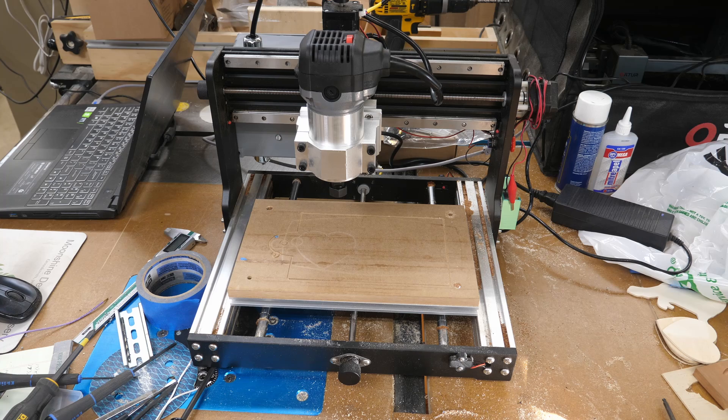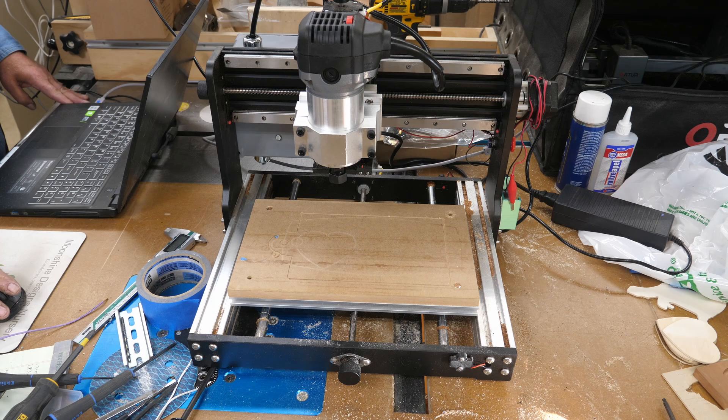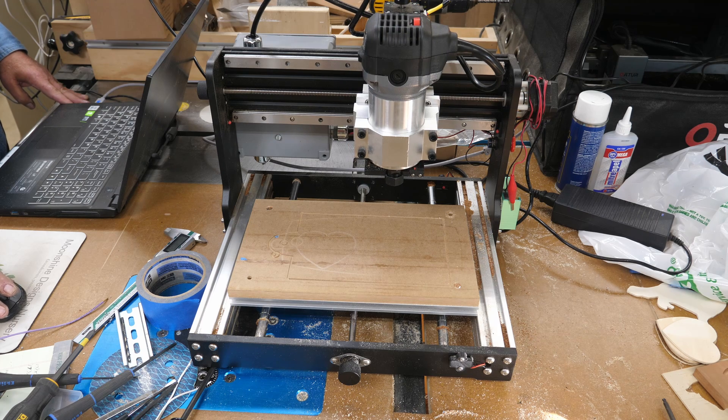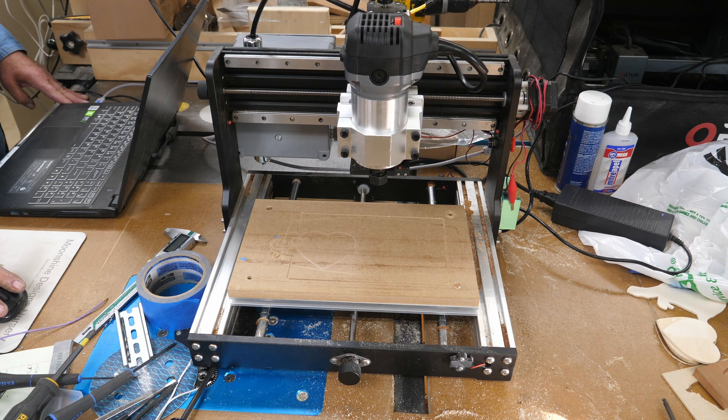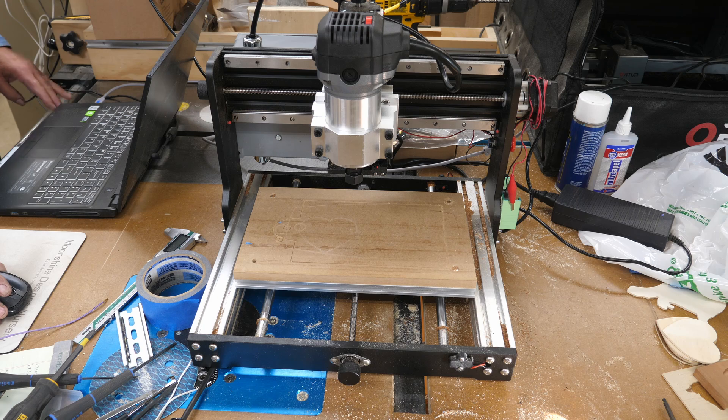We're ready for a test — the smoke test. I've got my computer hooked up and I need to get connected to the right port. I'll unlock it — there we go. I should still have all my movements as before: take the Z up, yeah; move the X — good; good on the Y. For spindle speed, since this is 120 volts operating through the relay, it really needs enough voltage to close the contact, so I'm going to leave this at full speed which will give us a full 24 volts.